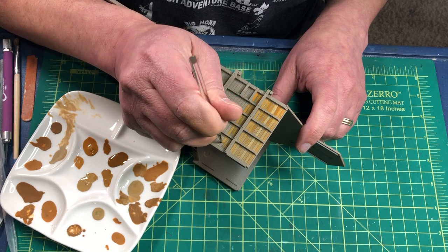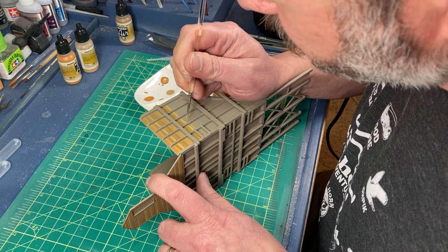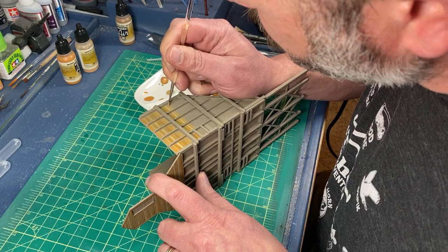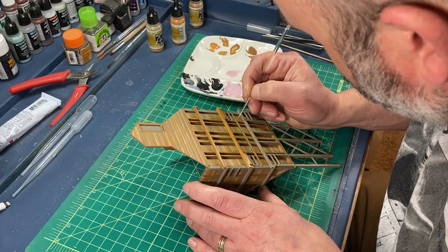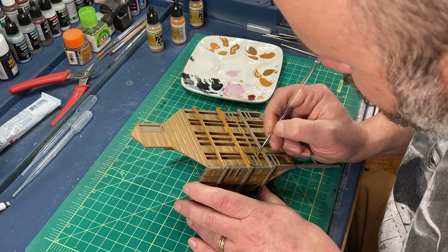I'm not too worried about being precise with this paint. Sloppy isn't a problem in this case, as long as it isn't too sloppy. While I used three colors for painting the boards, when it came to the beams and posts, I only used golden brown and wood, and various mixtures of them.